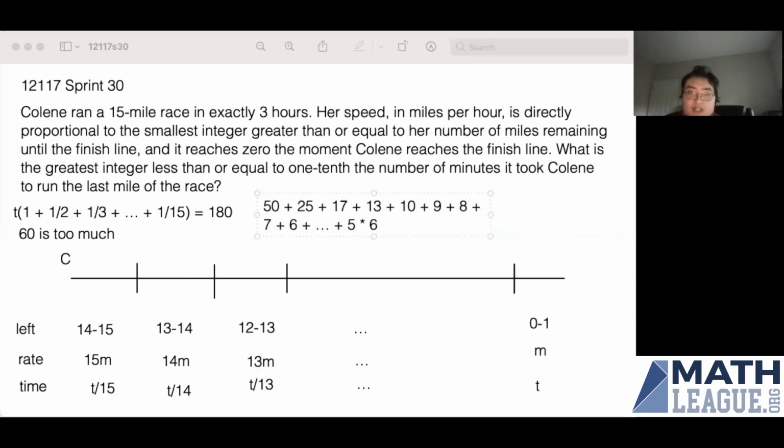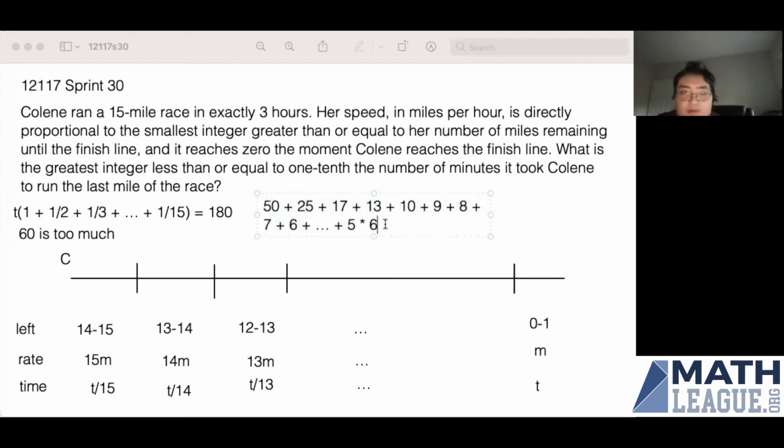No, it was the first 6 miles. Yeah, it is the first 6 miles, because I'm thinking in terms of minutes here. 50 minutes for the last mile, 25 minutes for the second to last. So I was right when I said first 6 miles. The first 6 miles are the fastest, right? So she can't possibly take longer than 5 minutes to run through the first 5 miles, right?